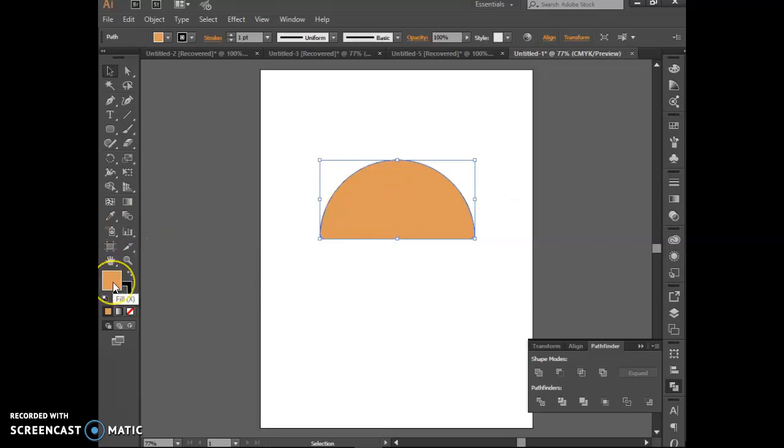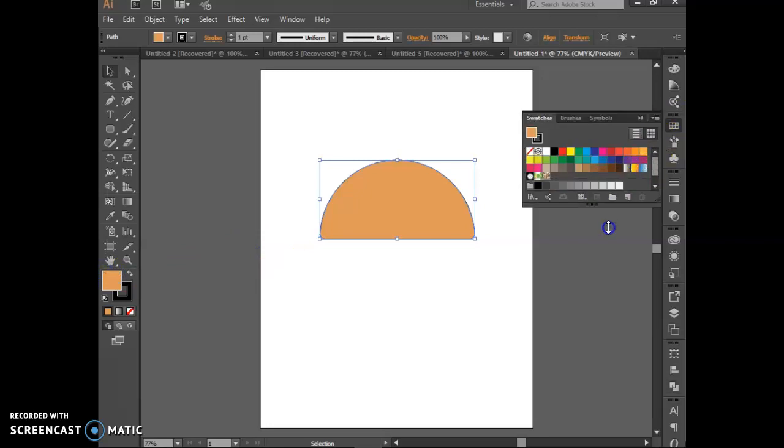I could even add that into my swatches if I wanted to. I believe it'll let me do it this way. I can take that color and I can just drag it right into there. So if that's a color that I would need again, I'm not sure how long that color stays though. I'm not sure if it's just for that sitting or if it'll stay as long as you log on.